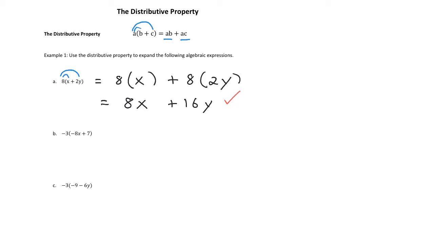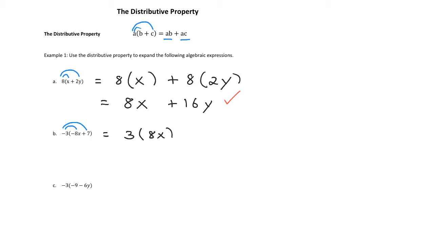For part b, obviously the number that gets multiplied in can be a little bit more complicated, like here, a negative number. So negative 3 is going to be multiplied to both terms. And I like to ask whether the value is going to be positive or negative after we write it. So if we start with negative 3 times a negative 8x, I'm just going to write that it's positive. You don't actually have to put the plus sign, so I'm just going to put 3 times 8x. I know I have two negatives being multiplied, so it is positive.